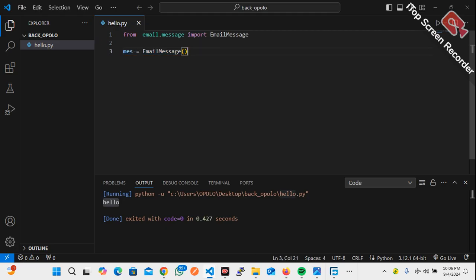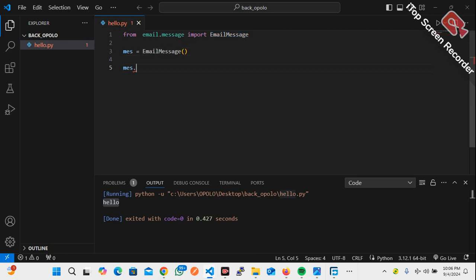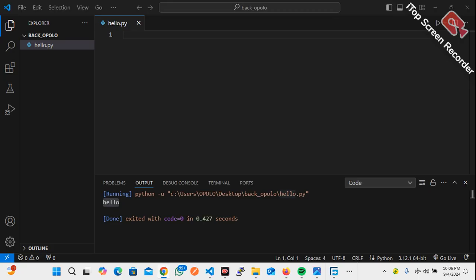I want you to take note. What we are doing is to create our own classes. All this while we have been using classes created by other people. We want to learn how we can create our own classes and then how we can access that class. If I want to access the instance of that class, the object of that class, I come here and type a dot. When I do, you see all the things that have been created in this particular class, right? This is a class created by people, and you have been using it for a very long time. This now brings us to what a class is.